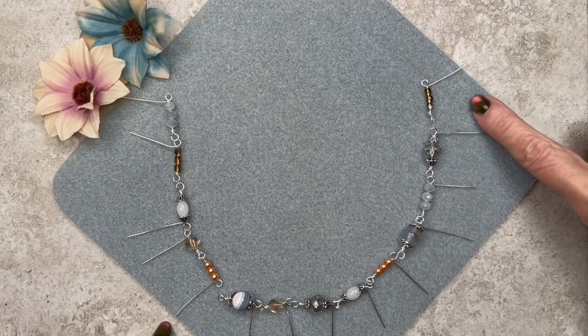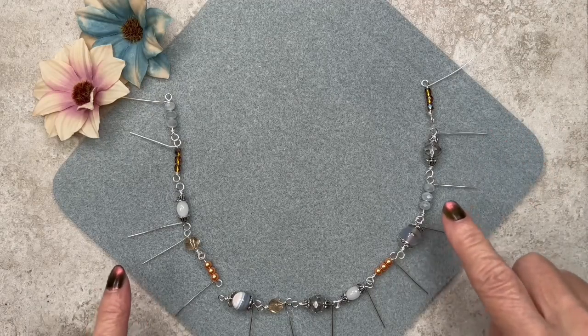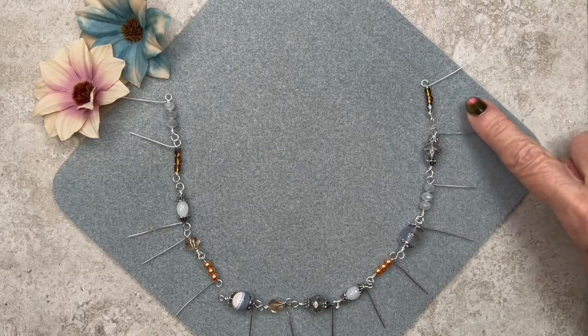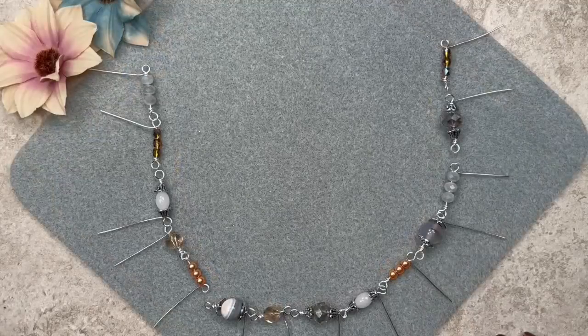This is where the clasp is going to go, but I'm not going to attach the clasp until I get done because I may need to add components. What I'll do is I'll assemble it and then I'll measure it before I add the clasp. But another reason I want to start here is because these beads are small and I don't want bulky beads near the clasp. Okay, so you might want to take that into consideration. So let me show you how we're going to connect it.